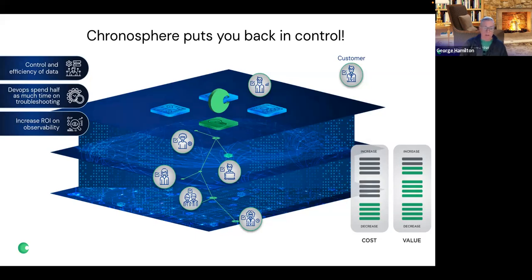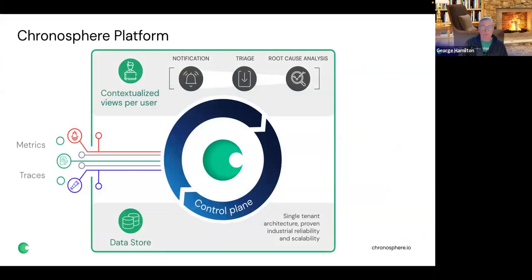And the way we accomplish this is the Chronosphere, and we'll give you our little product pitch here before we get to the really cool ROI stuff. So humor us for a bit. It's a cloud native observability platform. You ingest all that metric and trace data, all open standards compatible. And I think the important thing here is we're different from a lot of observability solutions in that we were born in the cloud, developed by the engineers at Uber who know how to build massive systems that scale and are reliable.